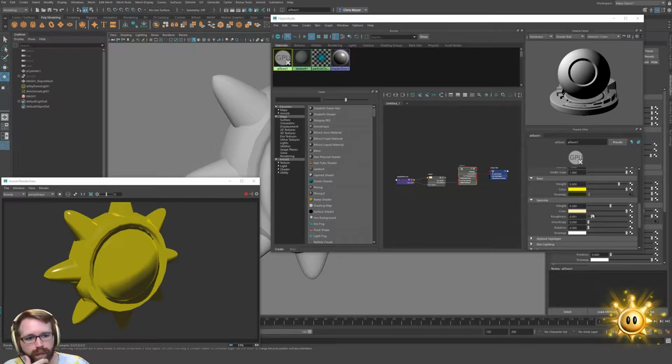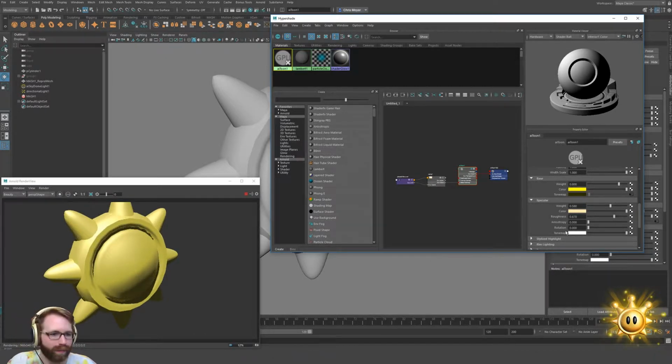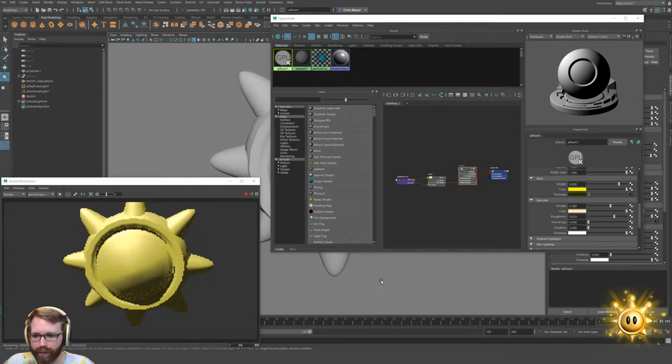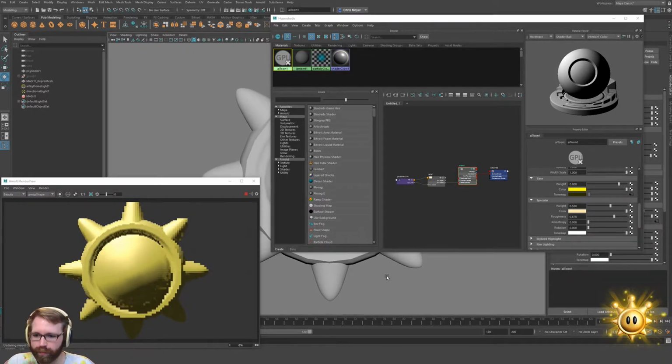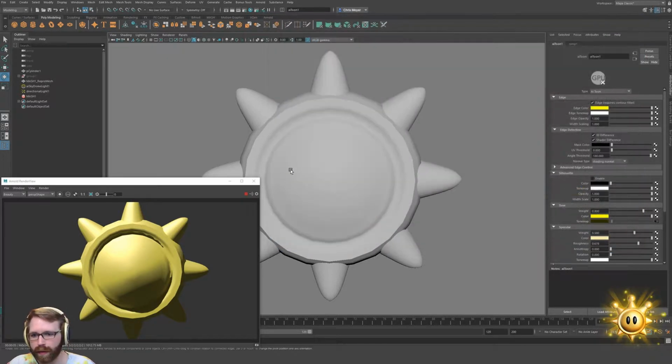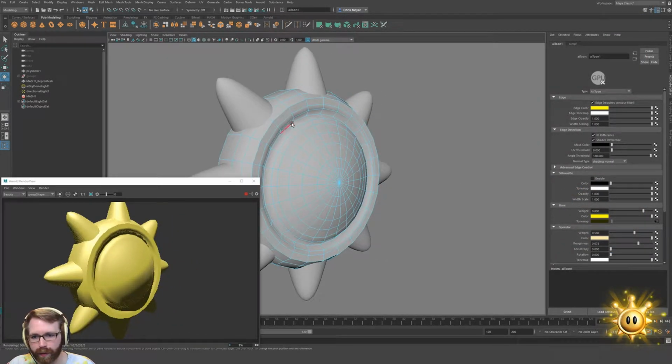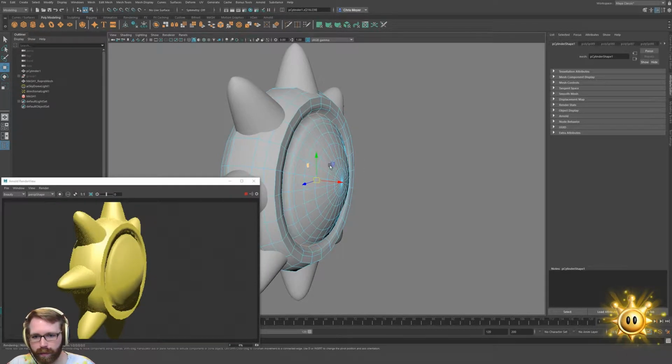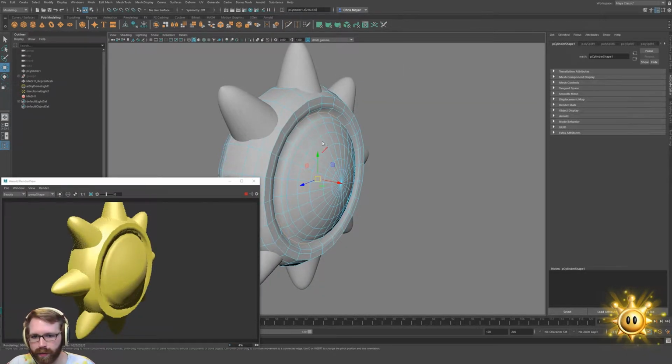There we go. It's so much more Shine Sprite like right there. I think we're just gonna leave that just like that, actually. Yeah, I like that. Cool. The shadows are kind of dramatic and a bit too dynamic right now, so when we do our final pass on rendering, we may choose to lessen that. Do we still have symmetry on?